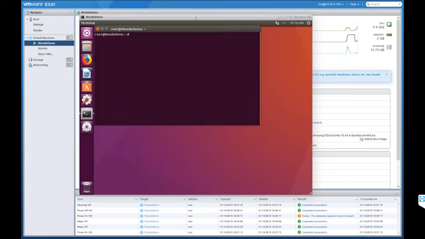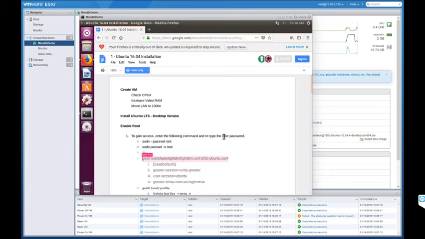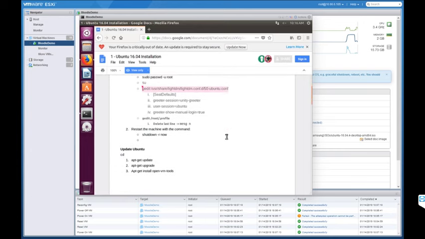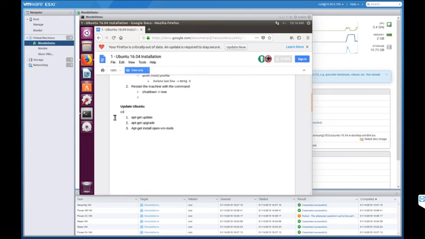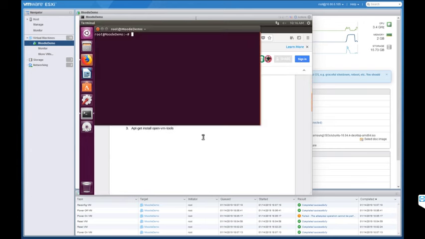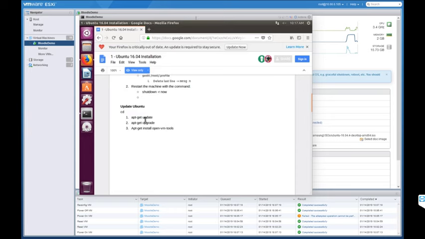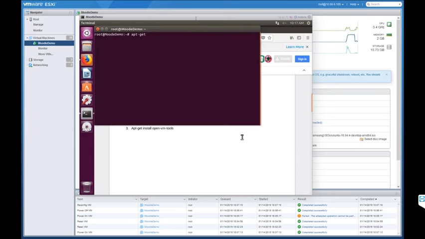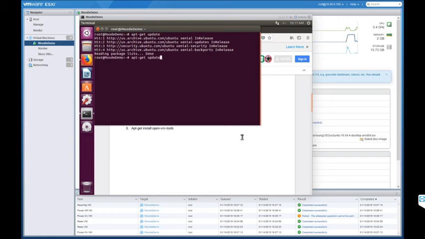And now I'm going to do the rest of those steps. So I'm going to be referring to the document from here on out, which is restarted. So now I'm going to start here, and I'm going to be updating Ubuntu. So I'm going to apt-get, and I can just copy the command right there if I wanted to. Update, which is basically going and saying, hey, go out to the servers and make sure I've got all the current stuff. And then I've got to do upgrade, which is just going to upgrade.